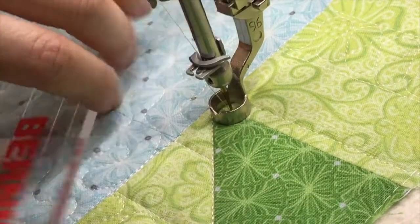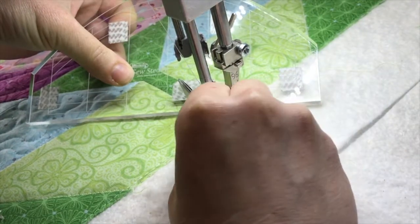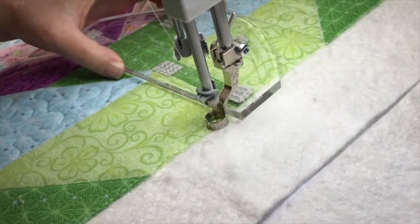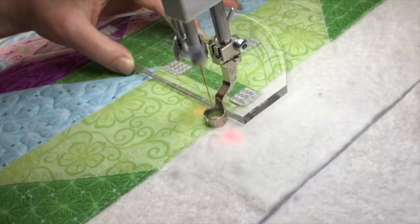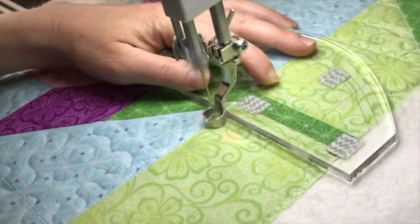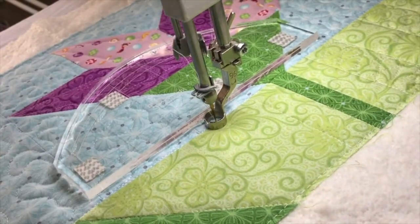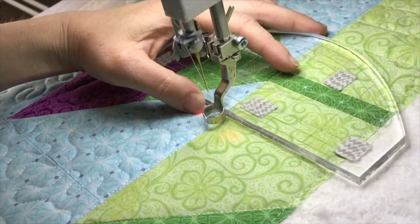In this area I just quilt little humps to imitate the ribbon candy being behind that leaf. Now I'm showing the Westerly ruler and its lines, and I'm going to use it to quilt piano keys on the other side as well. All rulers have quarter-inch markings, so you can really use whatever ruler is easy to hold. I am quilting on a longarm here, but the procedure is exactly the same on a domestic machine — the difference being that you have to feed your fabric and your ruler through at the same time.